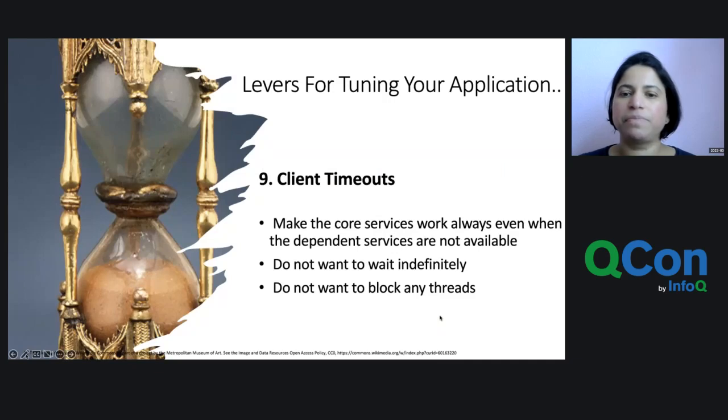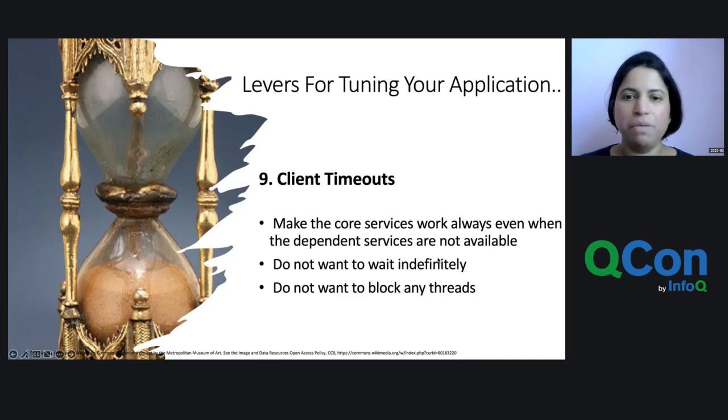Client timeouts. So client timeouts, again, if you have a service 1 and a service 2, service 1 will send a request to service 2, and a timeout is the amount of time that service 1 is allowed to wait until it receives a response from service 2. So let's say service 1 has a timeout of 200 milliseconds. Once it sends a request to service 2, if service 2 does not respond within that 200 millisecond period, service 1 will break its connection from service 2. So this ensures that the core services work always, even when the dependent services are not available. It prevents services from waiting on it indefinitely, and also prevents any blockage of threads.